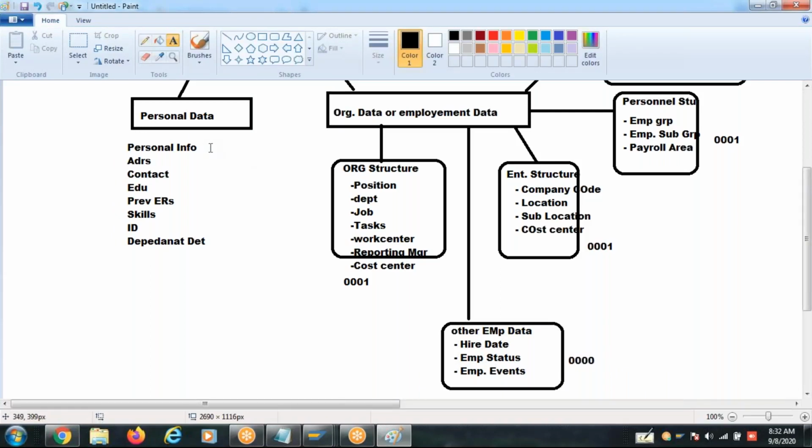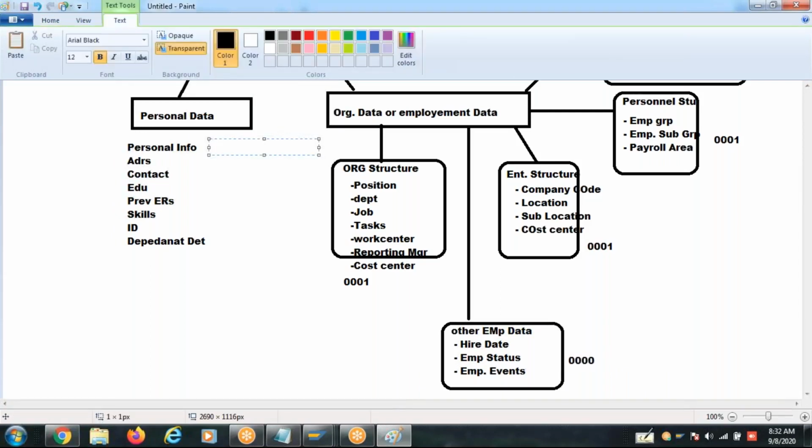So here again, where is personal information stored? In InfoType 0002. Where is address information stored? In InfoType 0006. And where are the contact and communication details stored? In InfoType 0105. Education details like this, there are InfoTypes. They are just examples I'm saying. And previous employer data.